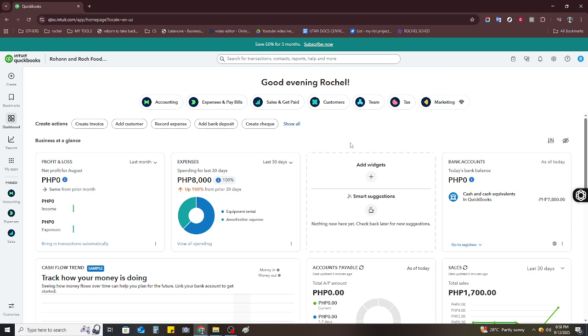First, you'll want to open your preferred web browser and navigate to https://qbo.intuit.com. Once there, go ahead and log into your QuickBooks Online account. Now, if you haven't already set up an invoice or you're looking to start fresh, you'll need to create one. To do that, direct your mouse to the top left of your screen and click the plus new button. A drop-down menu will appear from which you'll select Invoice.